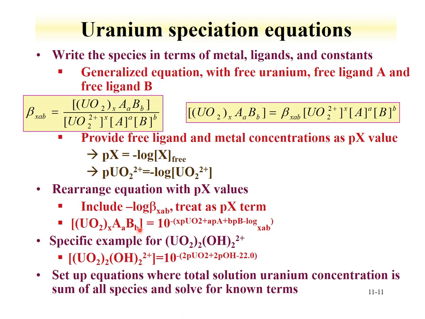What this becomes is that the concentration of the species is just equal to 10 to the negative x p metal, so p uranium, plus a pA plus b pB minus log of the complexation constant. And these factors that I have out in front are just the stoichiometry. The x is how many uraniums are involved in the final complex. This small a is how many ligand A, and the small b is how many ligand B. As an example, for this diuranium dihydroxide species, the constant to calculate it is equal to 10 to the minus 2 times the pUO2 2+ plus twice the pOH minus 22. That comes from the log of the complexation constant being equal to 22. So I can set up all these equations and solve.